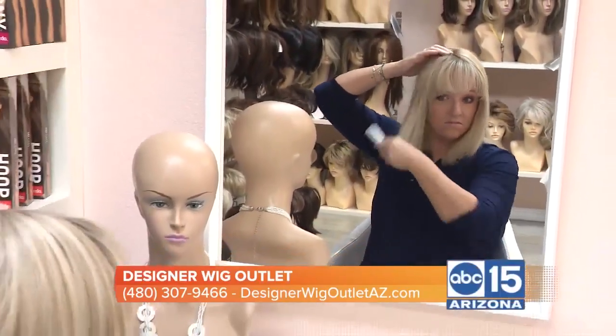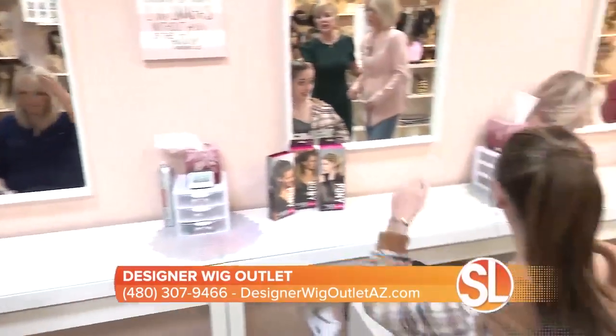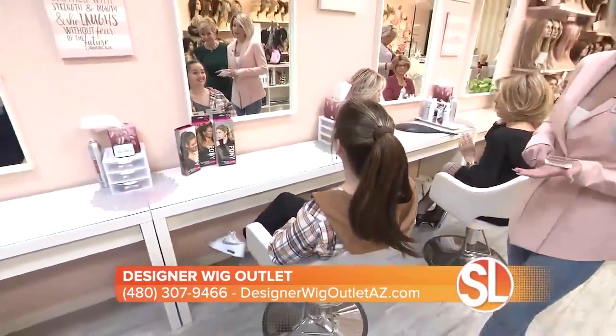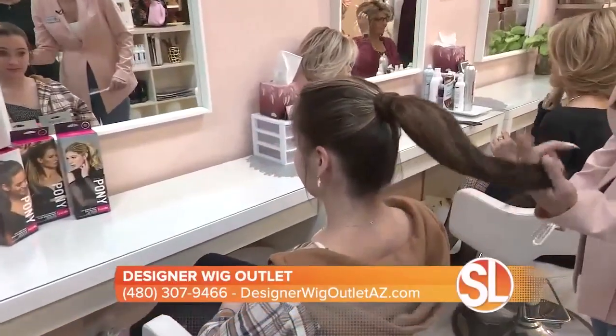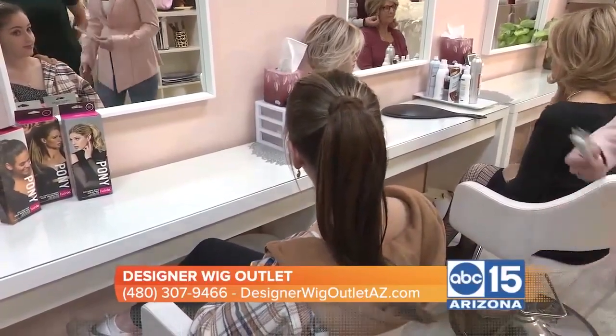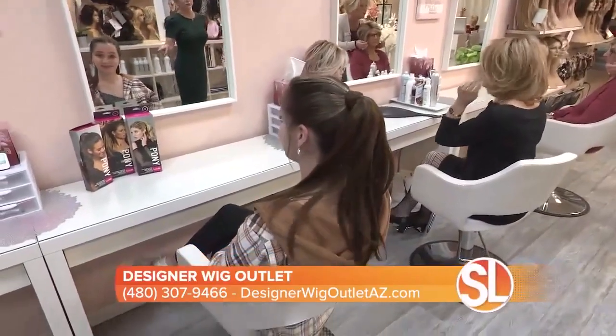And how to pick the perfect one — it's important to try before you buy. Oh my gosh, Tiffany, you look fantastic! And on top of that, if you want to do something really fun, you can add a little ponytail. This is not her ponytail — this is the Raquel Welch line of ponies. They're called Hairdo and they come in different lengths. They're easy to put on. She's a busy college student, so she can show up to class looking cute with one of the Hairdo wraparound ponytails. And that comes in different colors as well.